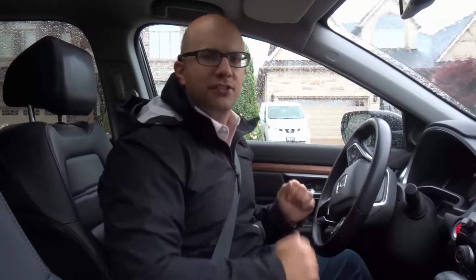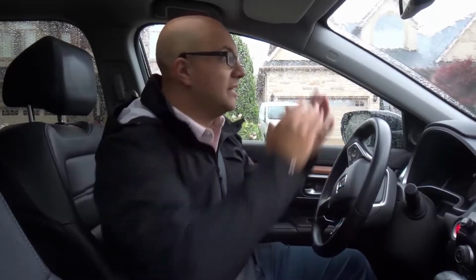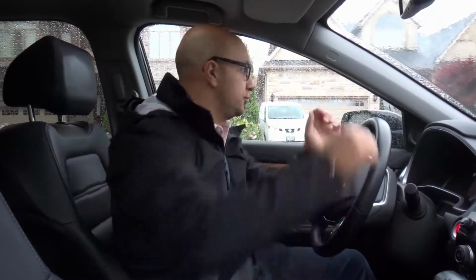First and foremost, why is it important to look ahead while driving? Well, it's important because it gives you advance notice as to what's going to be happening. If I'm driving down this street right now and I'm looking only 5 or 10 feet in front of the car, I'm going to find out when I encounter an obstacle or an obstruction like that, right? I'm going to see it 5 feet in front of the car and then I'm going to have to slam on my brakes or swerve out of the way. I won't have advance notice.